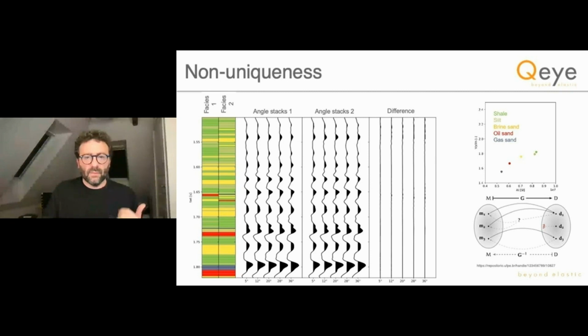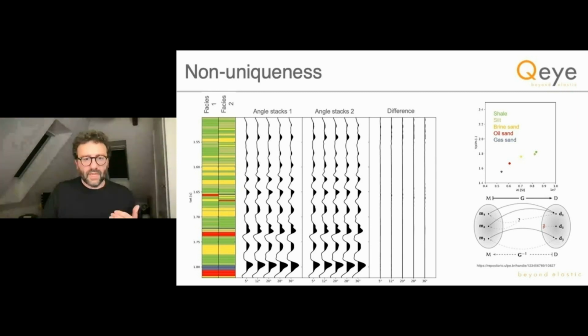But we could also have a set of logs with underlying phases that don't make sense at all, like for example hydrocarbon sands below brine sand, but also unrealistic combinations of the elastic logs if we were allowed to have any location in the crossplot and not restricted to these 5 locations. When we then add noise to the problem, we enhance this non-uniqueness. That's just based on bandwidth limits.